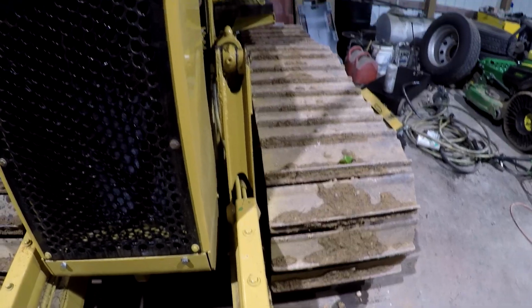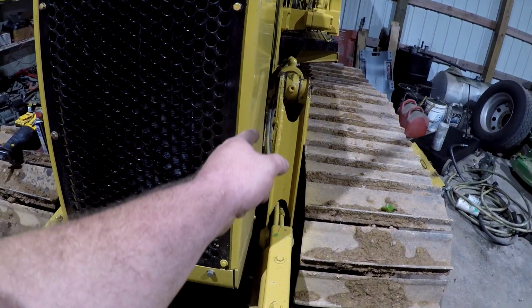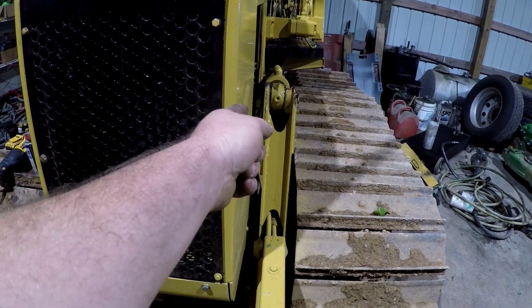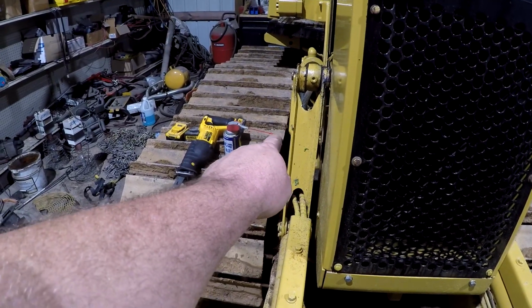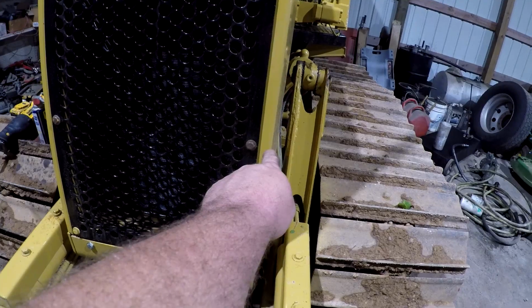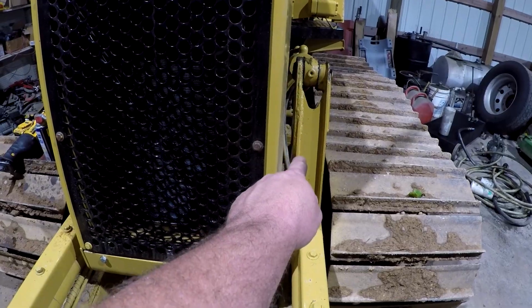Alright guys, if you look at this cylinder here, up against where it's beside the dozer there on the inside, look at that inside plate, and you can see that it's welded. It's been welded before. That's not a factory plate, because the other side is not that way. Pay attention to the thickness of the back side of that pin right there and how that's done. And then look at this side over here. If you notice, the inside plate over here is the same as the outside plate on this side. If you look at this one over here, see the outside plate is the same as the other side, and that inside plate there is a lot bigger. So that's something that somebody put on there and welded up. You can tell that was welded with a stick right there on the inside.